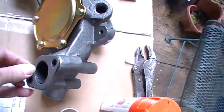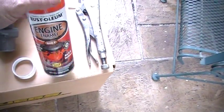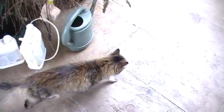A simple operation. Before we do all that though, we're going to break out the engine orange. Got to make it pretty. So I'll roll tape again, maybe you'll see it. Is that right, Cat? Cat, he's the expert on these things.